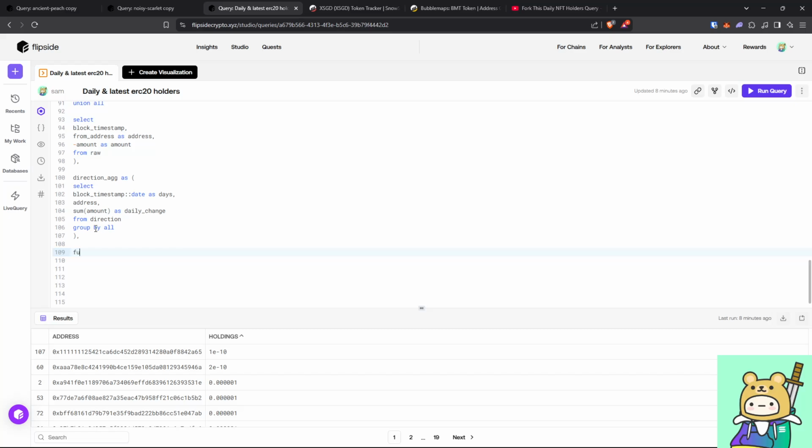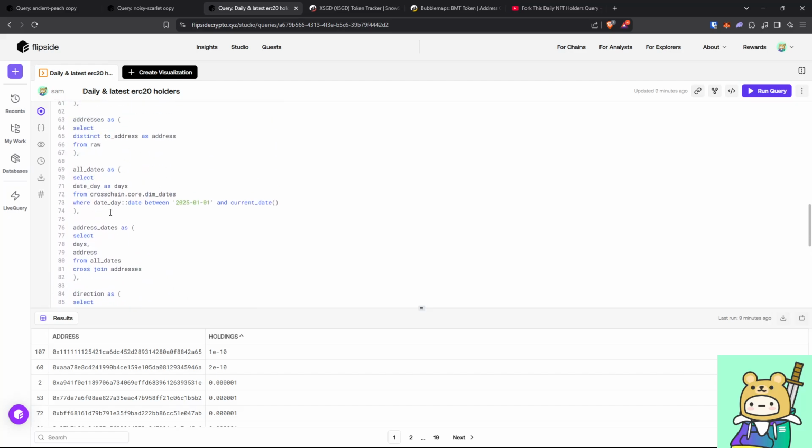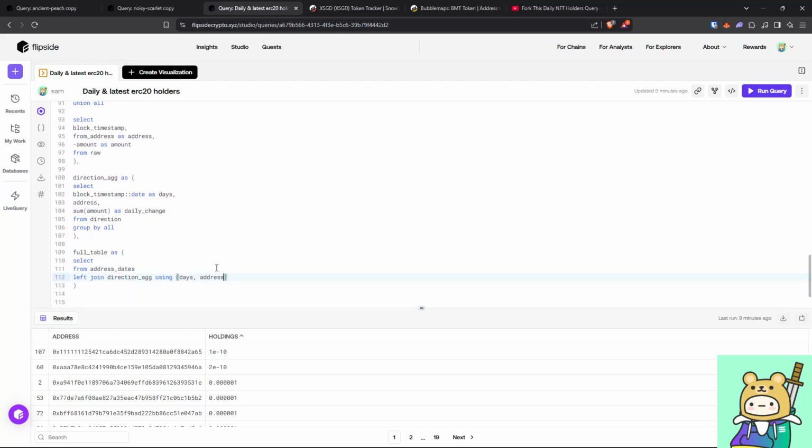Full table, address dates, left join direction aggregate using days and address. That looks right.